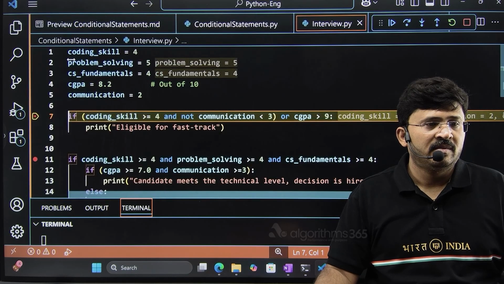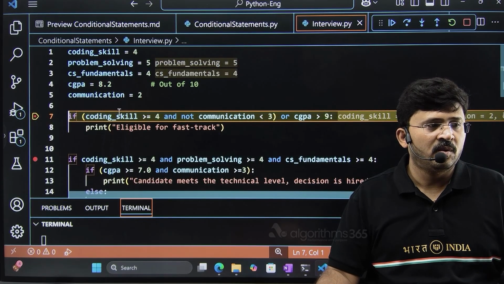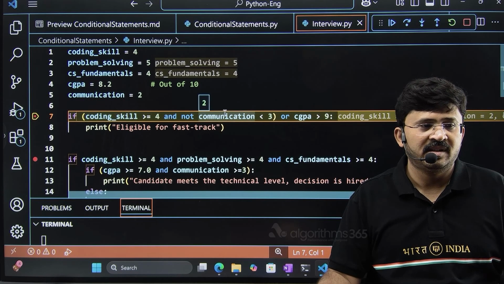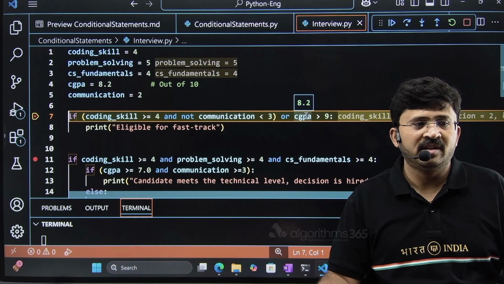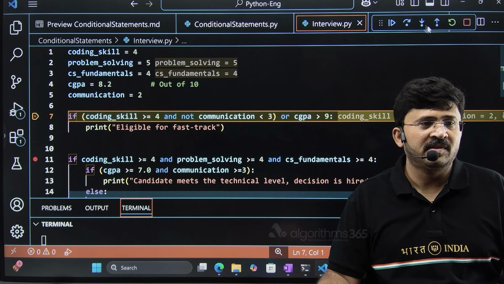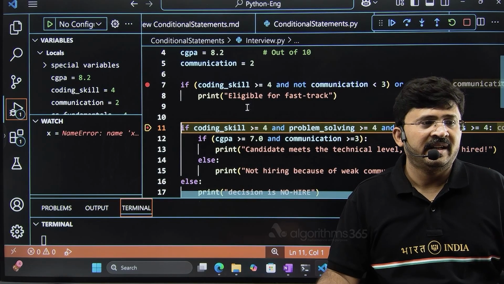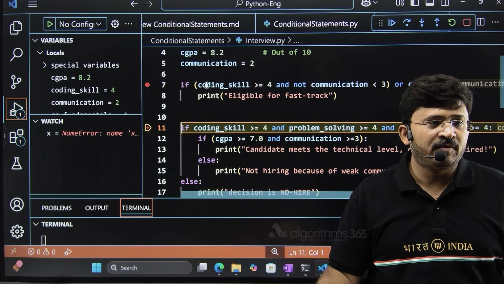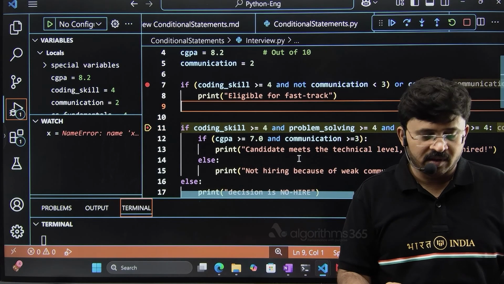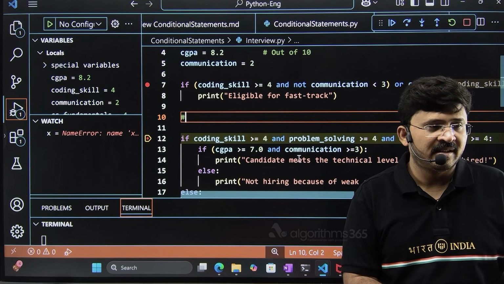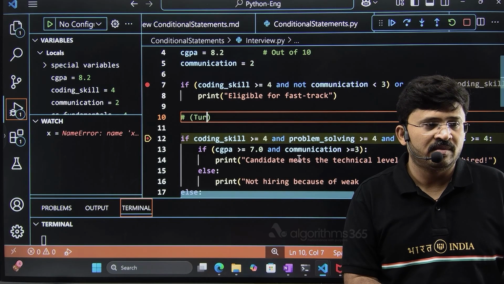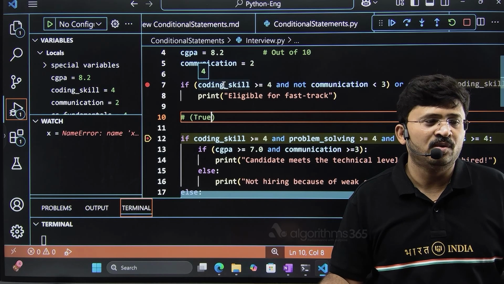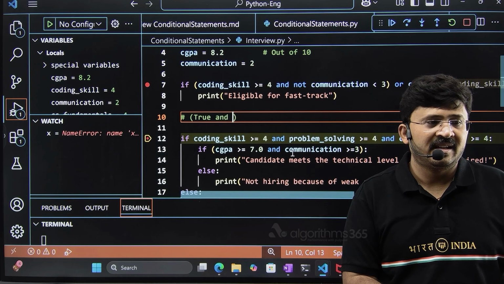So you can observe what is happening. Coding skill is 4, communication is 2, then CGPA is 8.2. So what happens here? This condition is not satisfied. Okay, so coding skill 4, this was true, right? So the first condition here, it is like this. So this was true because coding skill is greater than or equal to 4, and not is here.